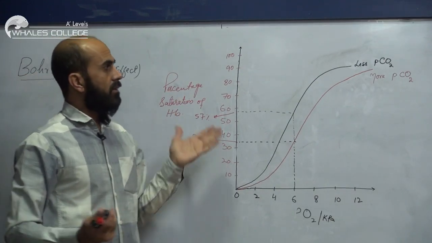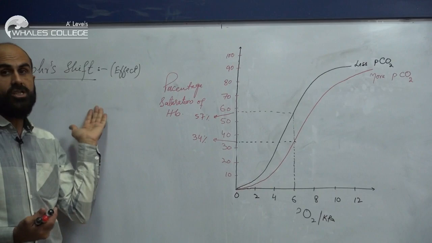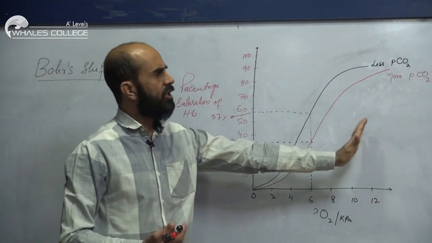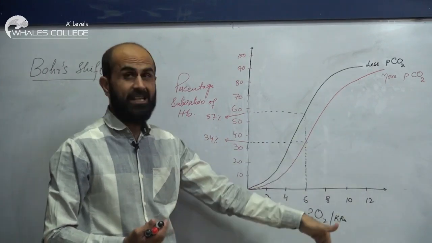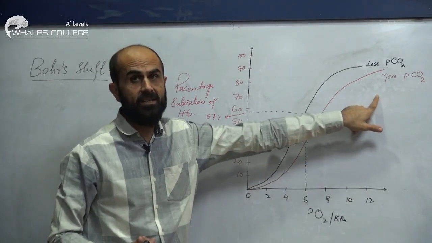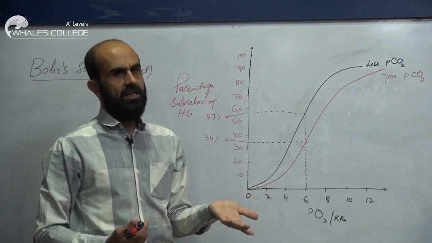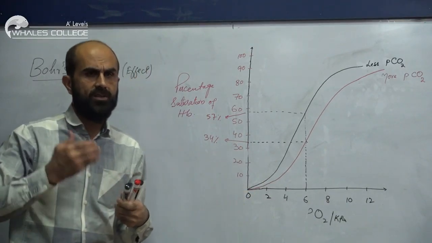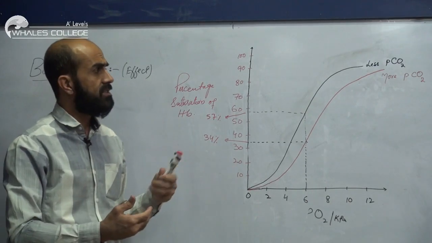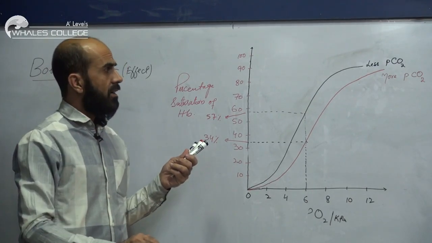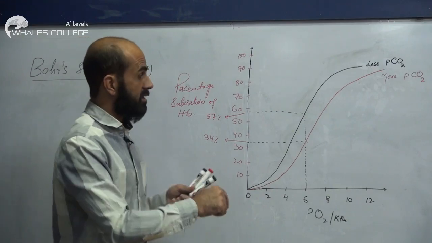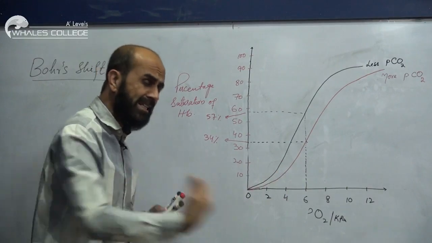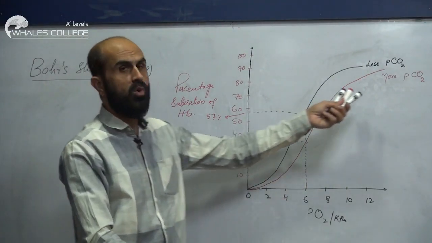Why? It can be explained by the Bohr shift mechanism. Shifting of the curve toward the right means lesser saturation if carbon dioxide increases. What are the factors behind this? In the previous video, I told you that whenever the carbon dioxide partial pressure increases, the percent saturation decreases and dissociation increases. So yes, there should be more dissociation in the red curve. Hemoglobin more readily unloads oxygen if there is more carbon dioxide.